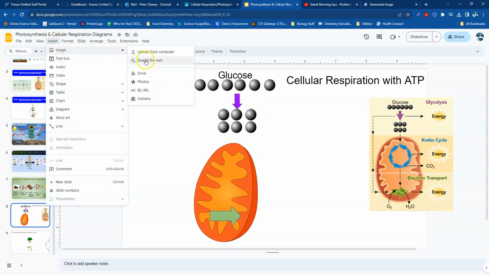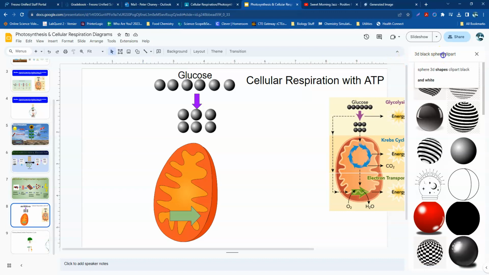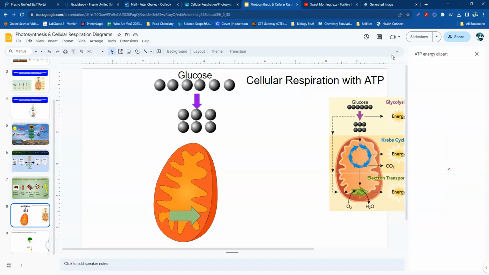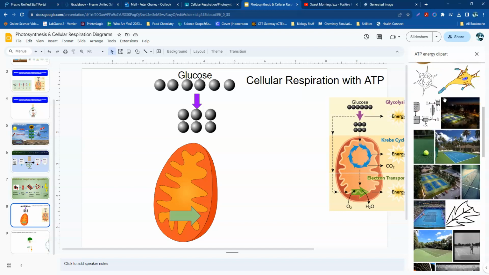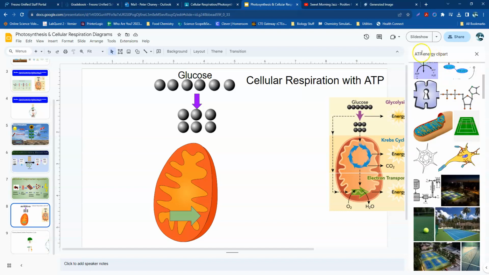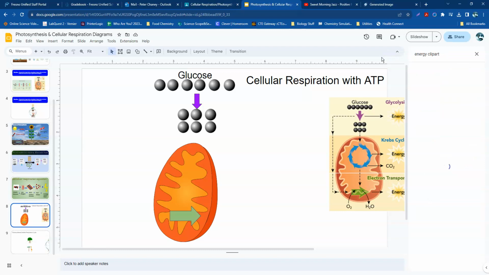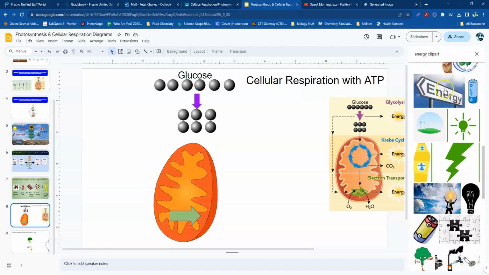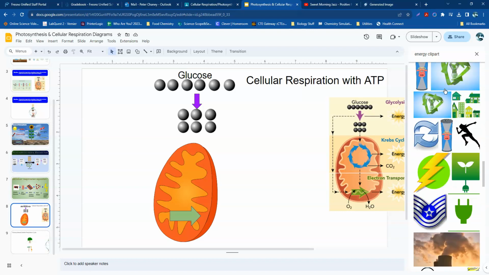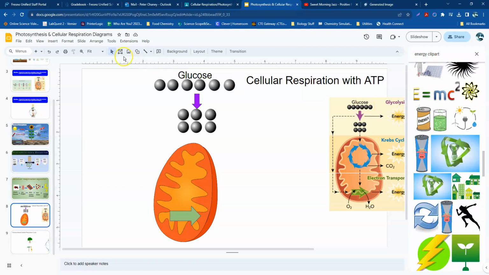If I go to image and then put energy, let's put ATP in there. Let's see what happens. Ooh, look at that. But I just need the word energy, not ATP in there. So I'm just going to do the shape that I found.